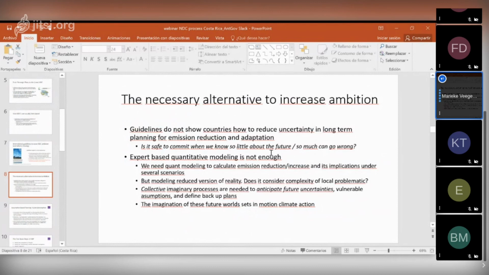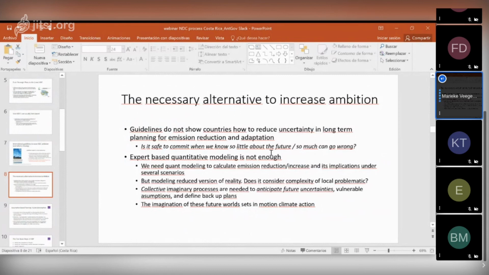And so our theory is that if countries don't feel comfortable enough to set ambitious emission reduction goals, then they need stronger tools to be able to work with that uncertainty so as to increase their ambition.